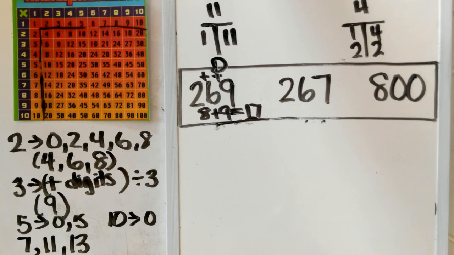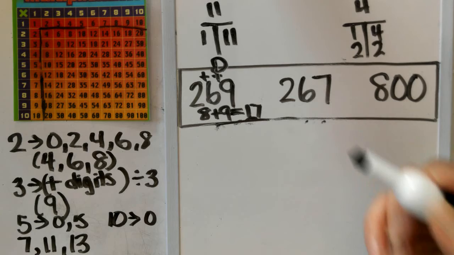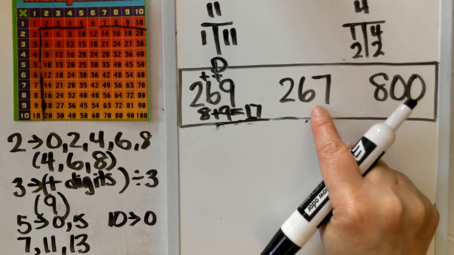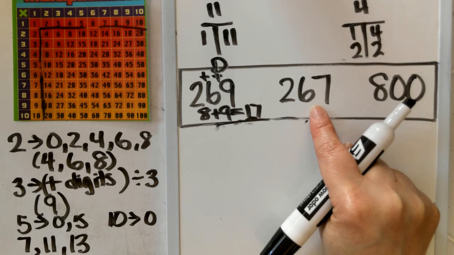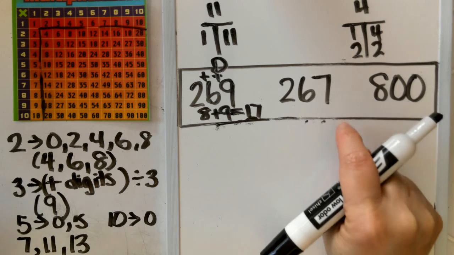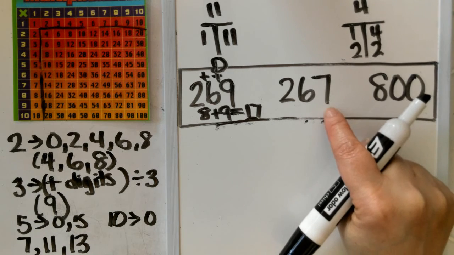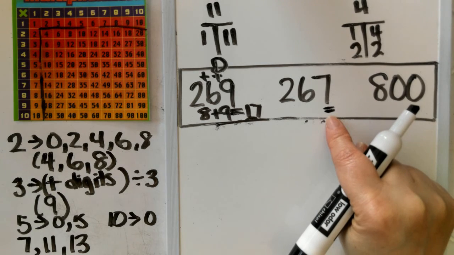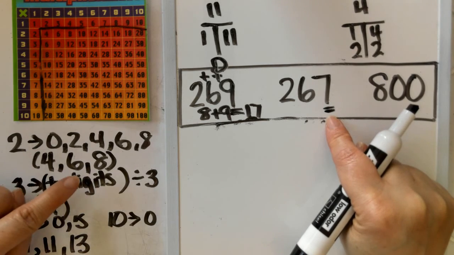Now, let's look at this number right here. Okay, so let's use the divisibility rules again to help us to quickly see if this number is a prime or composite number. Again, the minute this number is divisible by any number other than 1, it is automatically composite. You don't have to test it for all of these numbers, okay? So let's look. It ends with a 7. That means it's not divisible by 2, 4, 6, or 8.